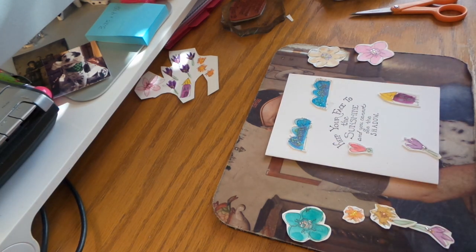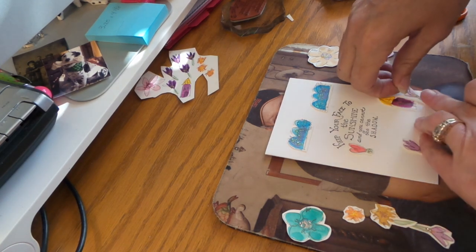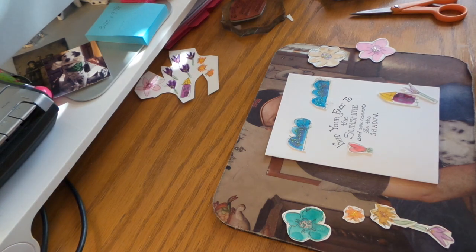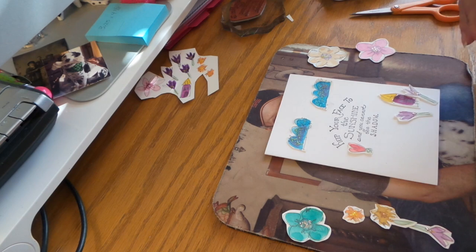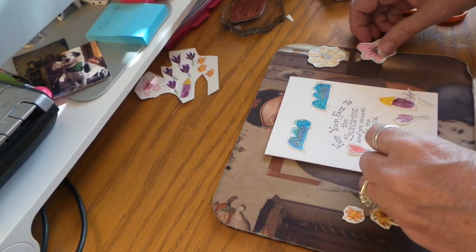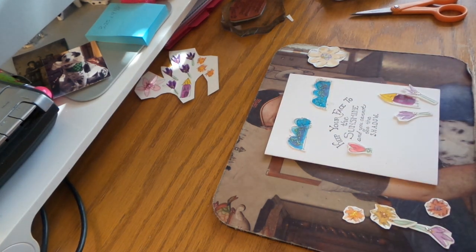So these, I mean, you can put these on anything. They're so cute. Little flowers, and you see how easy it is. You can do it for every season, anything. You can do dogs, you can do little animals, which is a dog. Let me see, maybe I'll do that and cut them off. So I love this. It's so much fun.